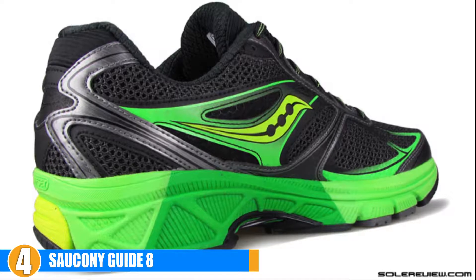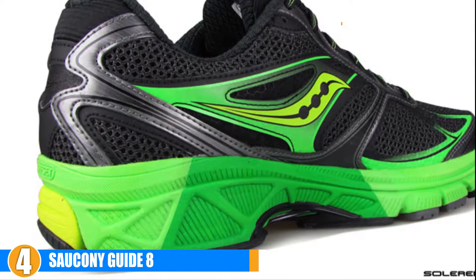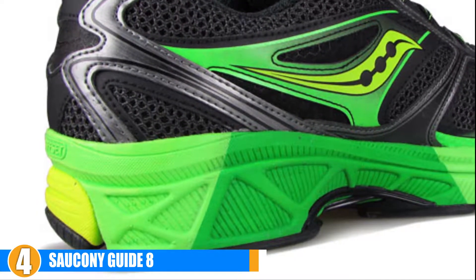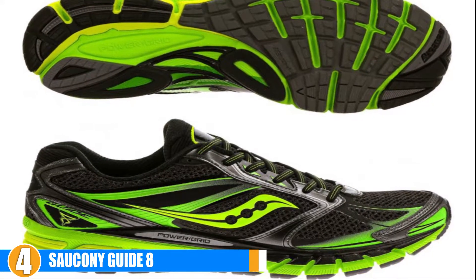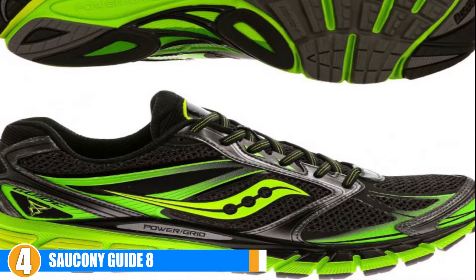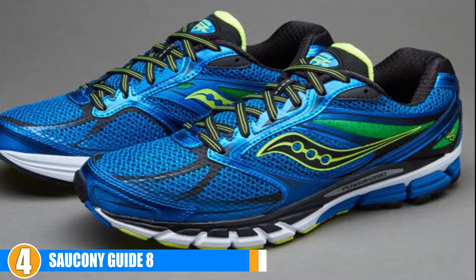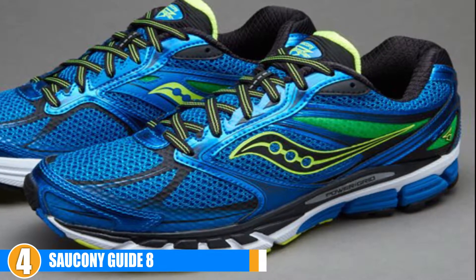For comfort and stability, the patterned mesh and no-overlay upper keep things really comfortable, breathable, and lightweight. There is good cushion on the midsole, outsole, and points of impact. The traction is good for road running, helpful in wet or uphill conditions, and the midsole offers a very responsive run. The crash pad reduces impact very well and there is a massive amount of arch support, making these a good option if you suffer from plantar fasciitis.